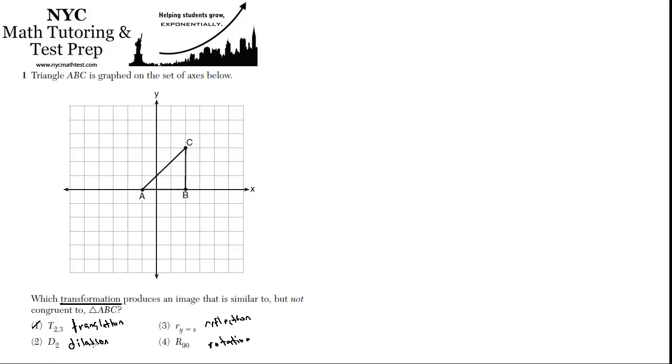What about dilation? When you dilate something, you make it smaller or bigger. So the lengths of its sides would get larger or smaller, but it would continue to be proportionally larger or smaller than it currently is. And what do we say about a triangle that has the same angles but it's a different size? Well, that is a similar triangle. So the best choice is number two.